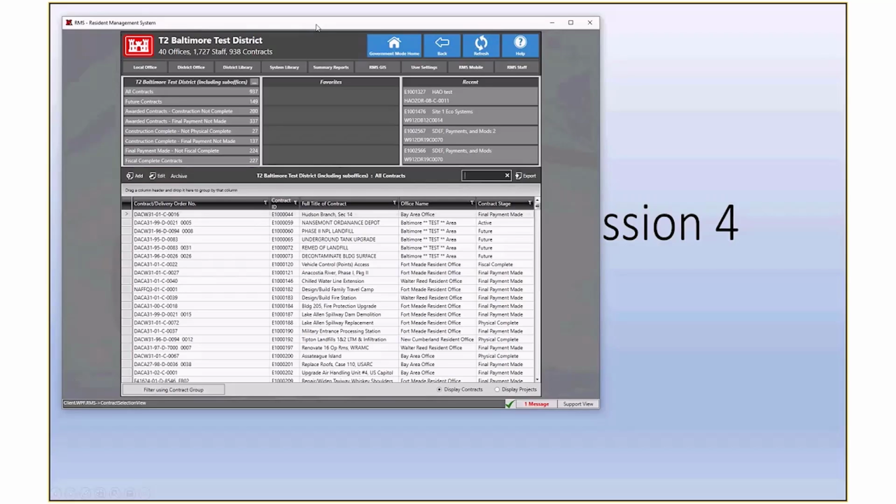The first thing that you will notice when you go into RMS is that when this release goes out, you will have about 15 days before you will have to contact your PII admin. There are two types of users associated with this release. The first one is the PII admin. That person is going to be responsible for giving everybody access to PII data, which is the labor interviews, the contractor payrolls, and the labor folder inside the contract file module. I will show you all of these momentarily.